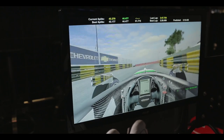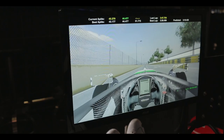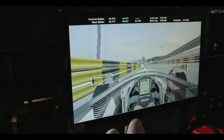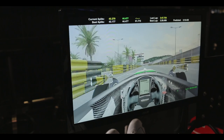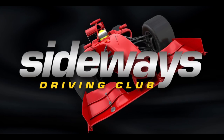Coming here now into the 2nd-to-last corner, which is Fisherman's Bend — another iconic corner where people tend to try and set up attacks. They come into this last corner onto the start-finish straight, close to the wall across the start-finish line. And that's a lap of the Macau Grand Prix circuit.